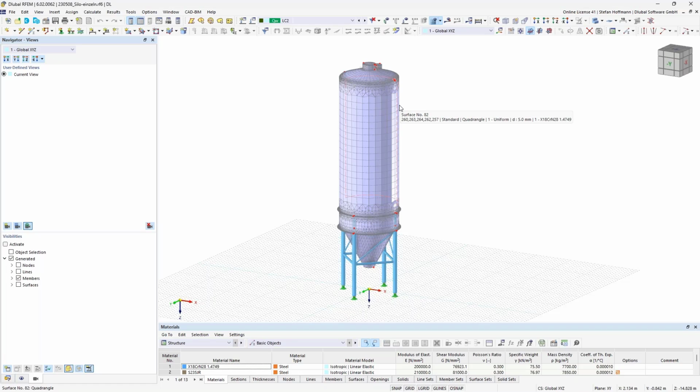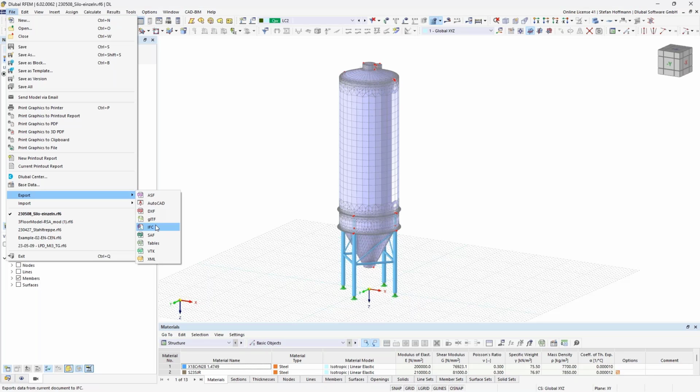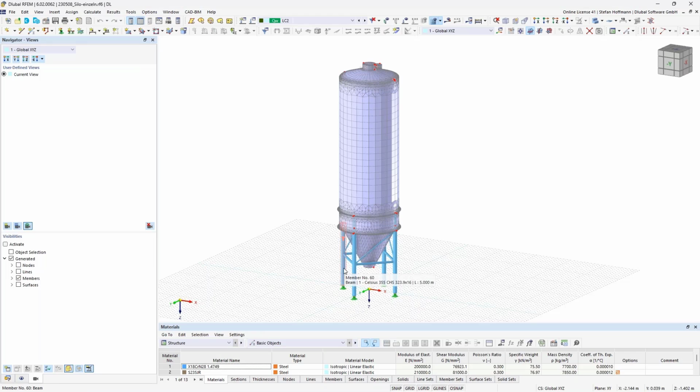If I export my file from RFEM 6 or also RSTAB 8, I am able to export members. If you use the export function of the IFC file here and import this into RWIND, you would lose the information about the members, because transforming the member forces back to RFEM 6 is the only effort we do by using the members. If not, it's sufficient if they are just surfaces. Just keep it in mind if you are missing the member forces in RWIND, which are only calculated for the primary model. It needs to be exported by one of our programs in order to really receive member forces. I will show you the results later on. Otherwise, you can of course also get a surface pressure if they are exported as surfaces.